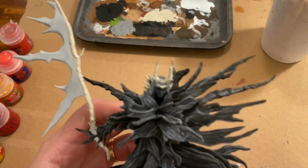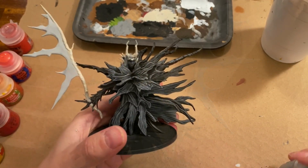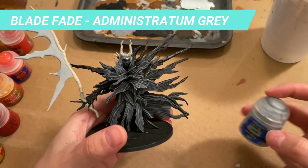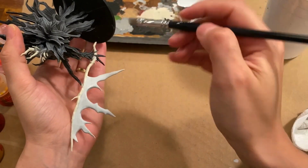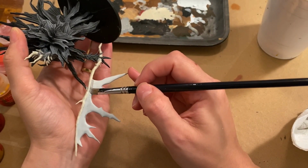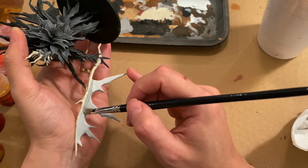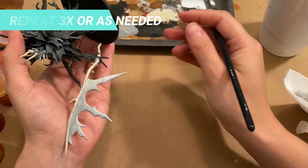We are almost done with the model, but we want to add some shades to the sword blade with the Administratum Grey. It will take a few layers, so patience is key. Start with the grey closest to the bone and start dragging toward the middle of the sword. Keep adding layers until you have a nice fade.